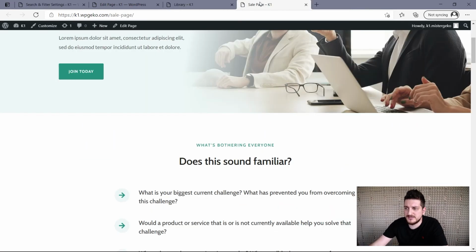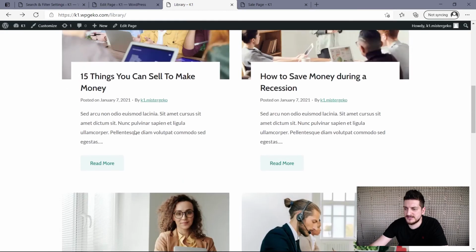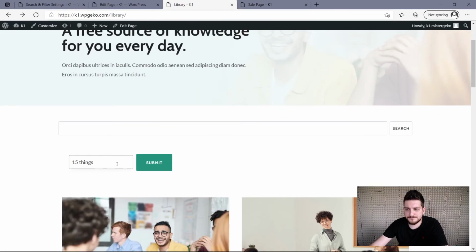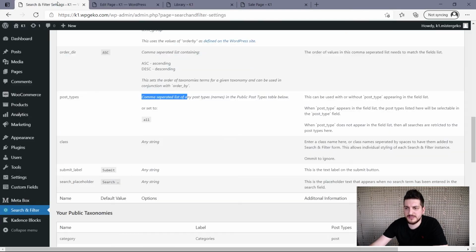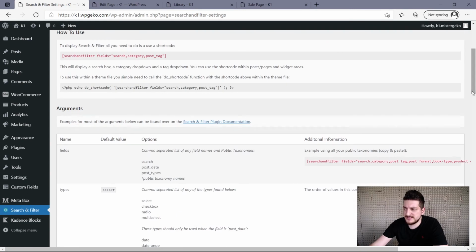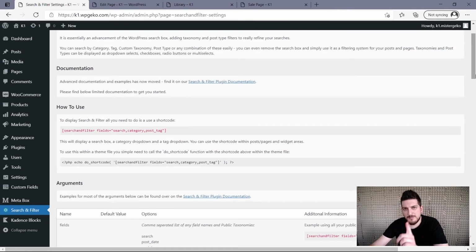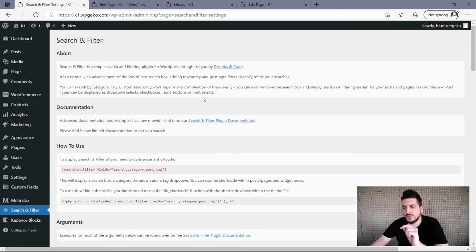Be my guest, do whatever you want, but this is how you use this little search bar to help you filter things to only one certain post type. Here's a wide range of options. This is a free plugin, but yeah, you can watch one of my previous videos where I show more advanced usage of this in a pro version.